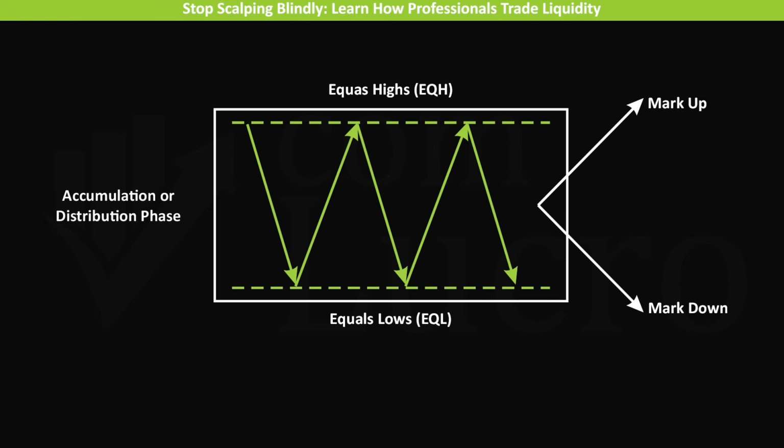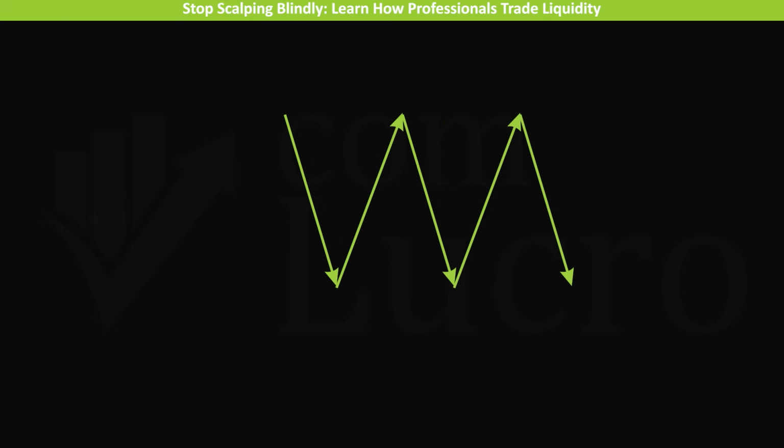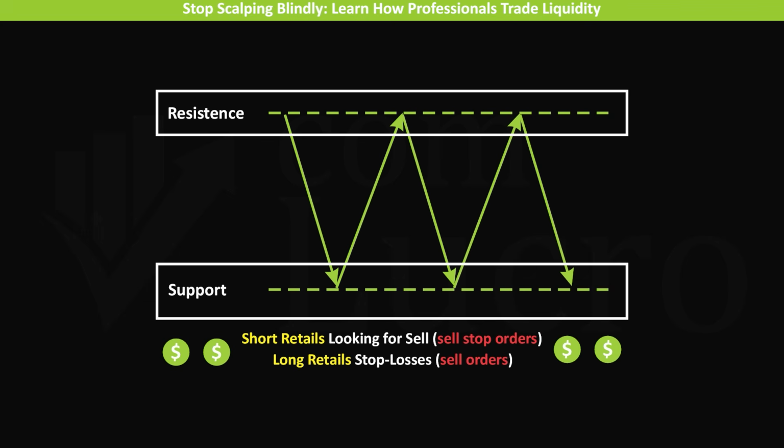Within these structures, we typically observe zones where price consistently reacts, forming areas of support below and resistance above. Retail traders typically look to buy when price approaches a lower boundary or a perceived support area, placing their stop losses just below it. This creates a concentration of orders beneath that zone, made up of the stop losses of buyers, ready to be triggered.